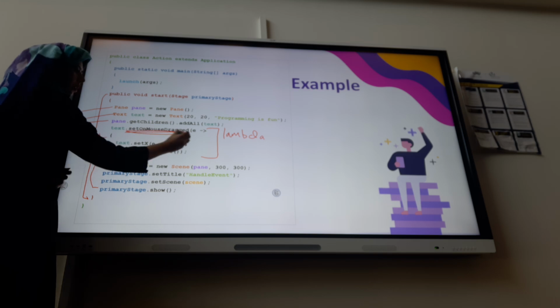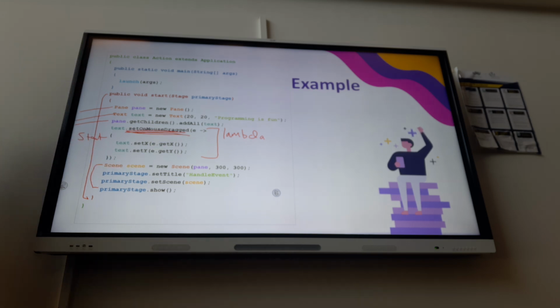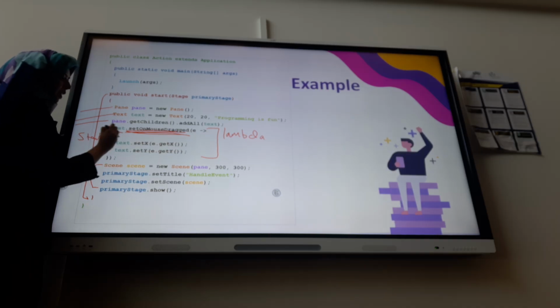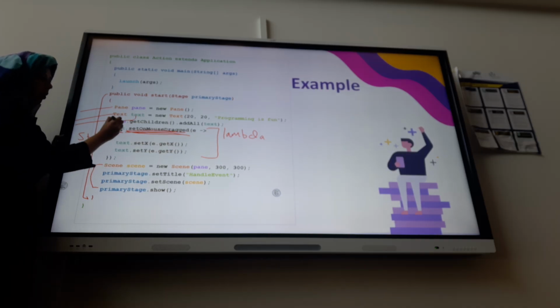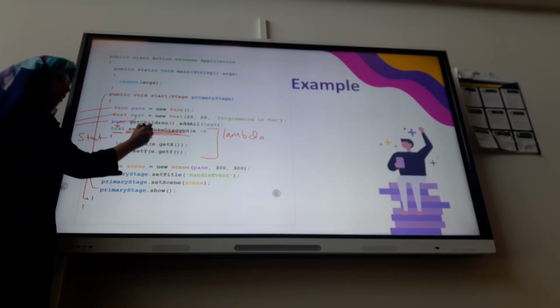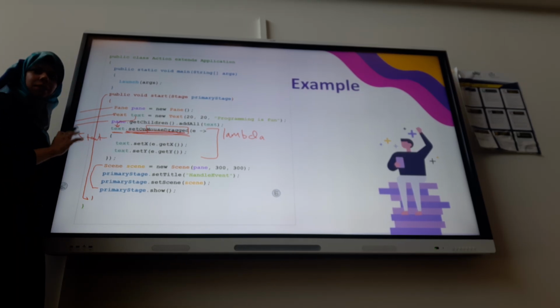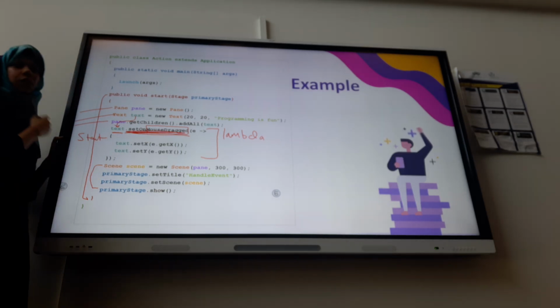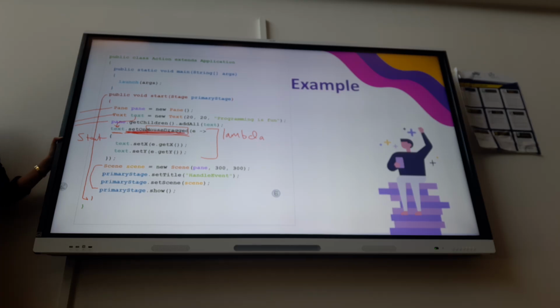So setOnMouseDragged on my text. This is the object that will trigger the event. And the event I'm expecting here is mouse drag, right? Again, this could be any possible type: setOnMouseClicked, setOnMousePressed, setOnMouseMoved, anything, okay?